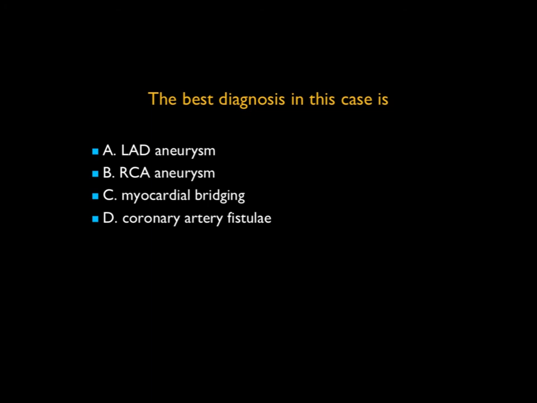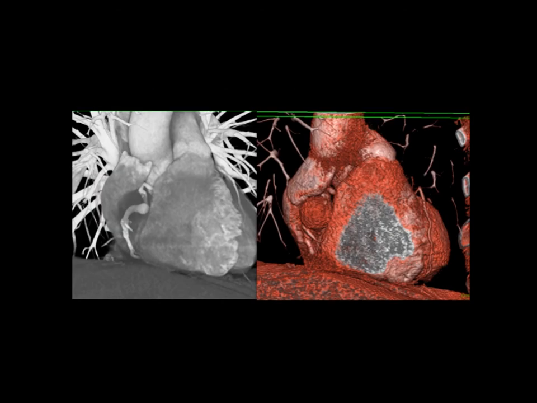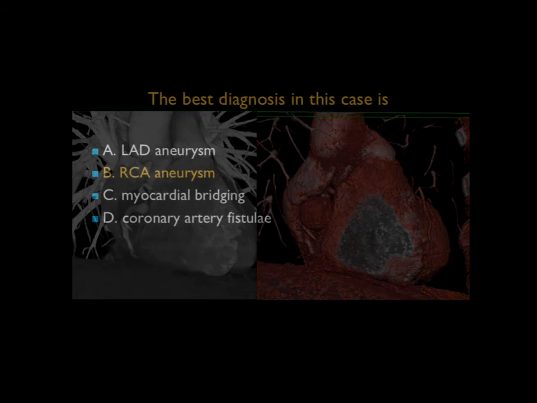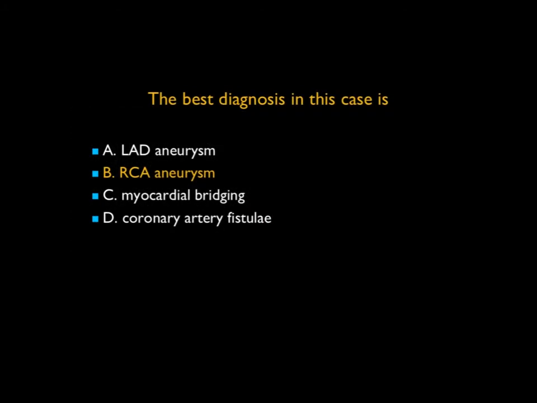Here's a cardiac CT, best diagnosis. Very nice example in the volume rendering of an aneurysm in the region of the right coronary artery. You can see as you change the rendering, you can see the lumen, so the vessel is patent, but you can see the aneurysm. It has vessel patency, but also thrombus in the wall. This is a classic location for a right coronary artery aneurysm. Coronary artery aneurysms can occur in any of the vessels. The most common cause worldwide for coronary artery aneurysms is Kawasaki's disease. The most common in the U.S. is atherosclerotic disease. And the most common vessel involved is the right coronary artery. Very nice example.